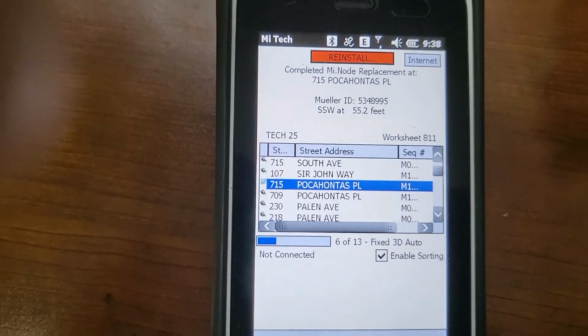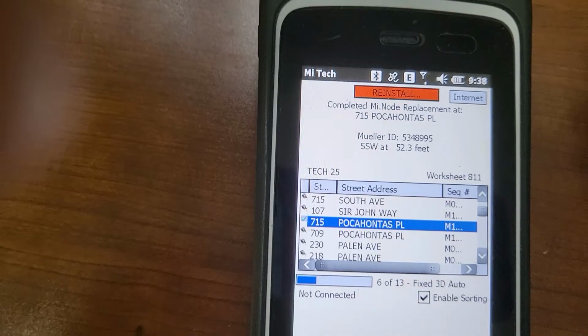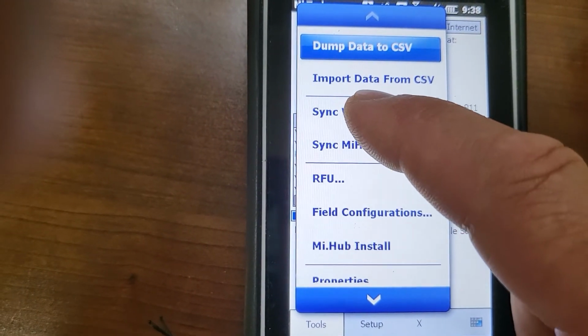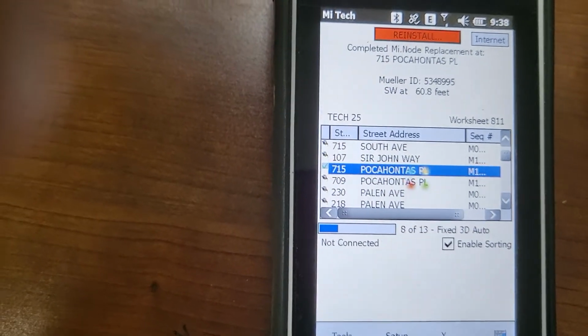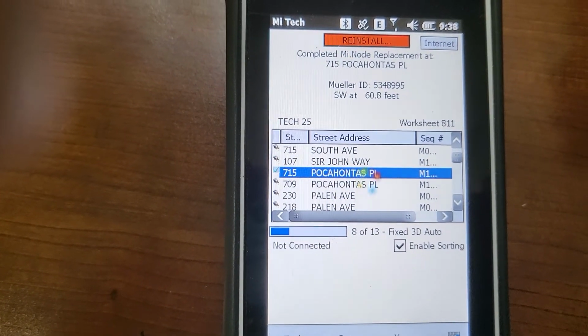But anyway, let's say that's all you're going to do for today. You would go to Tools and Sync Worksheet. That is going to send all your work back to the server. Are you sure you wish to upload it? Yes. Once that's done, it sends it back to the server and your install is complete.